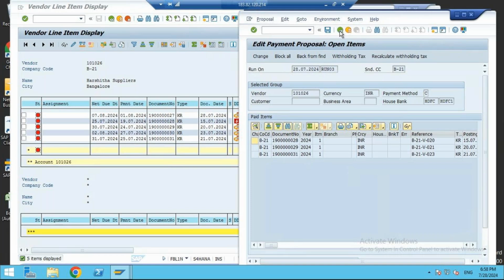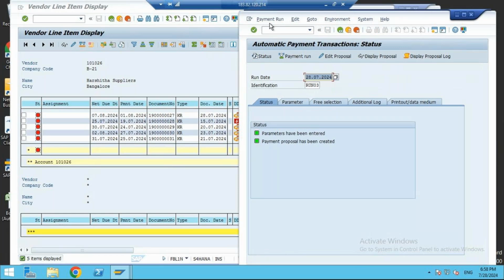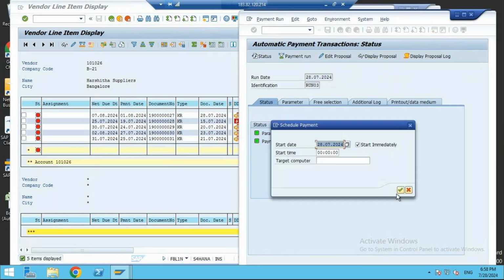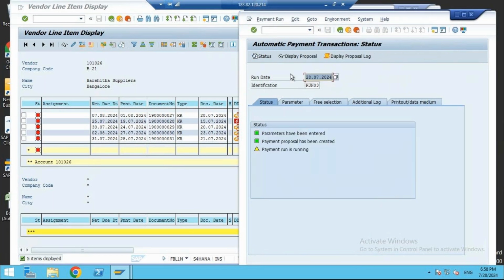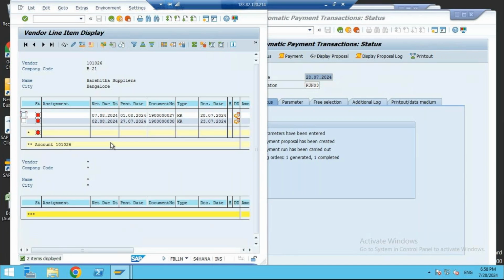Save it and come back and save it. Now the payment run status is completed. Then just refresh this. Only two are left. Got it? So how is the discount calculated?